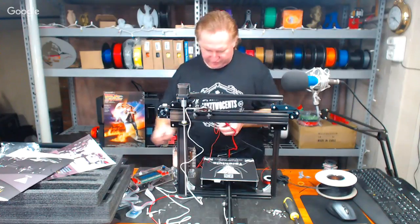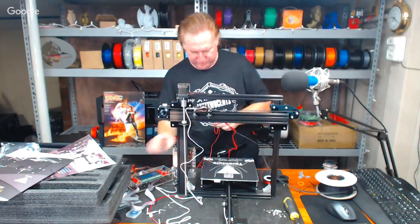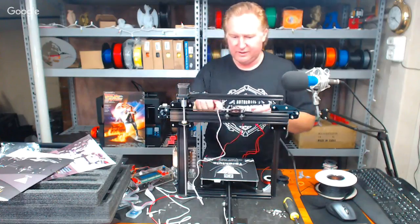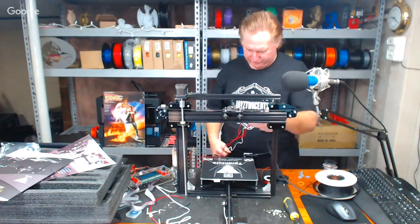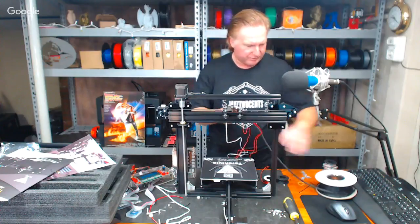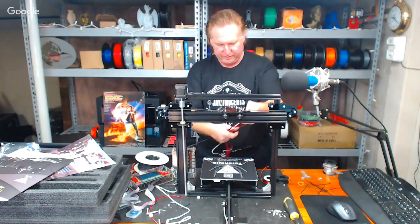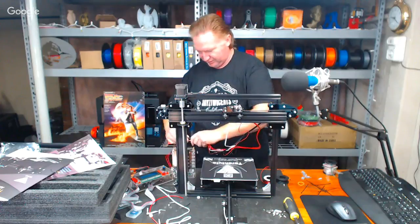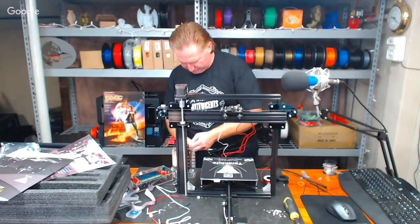Okay, what did I do with my scissors? I'll just use these. There we go. The end of it was kind of burnt off, so I wanted to do that right. And then I want to take this end stop, and I want to bring it through the same set as this. So let's take... I'm going to take it about there. Add some extra to it just in case. I can always cut it off. There we go.